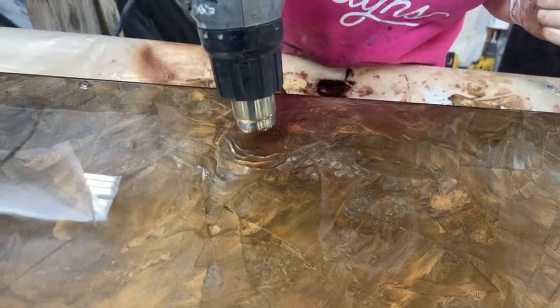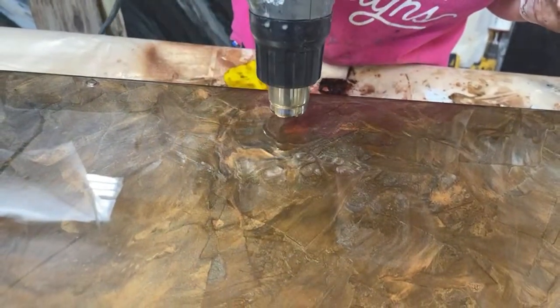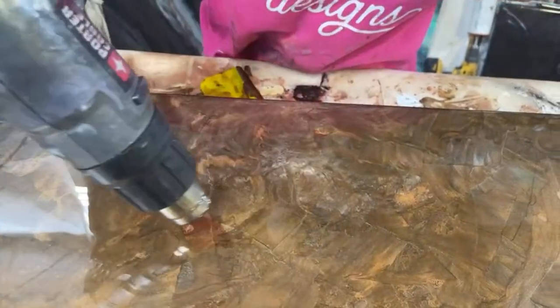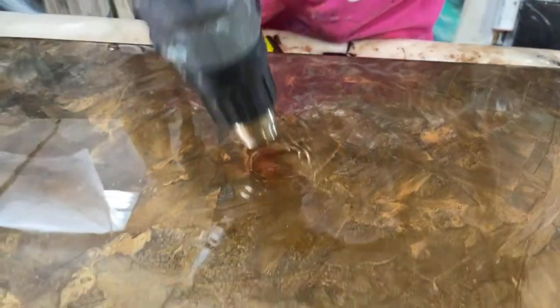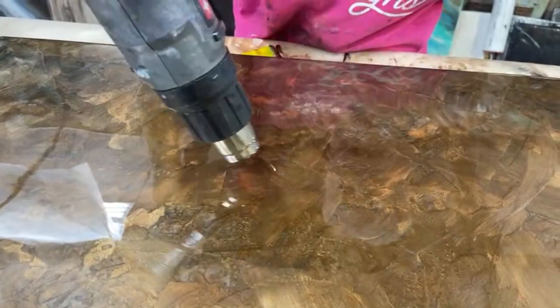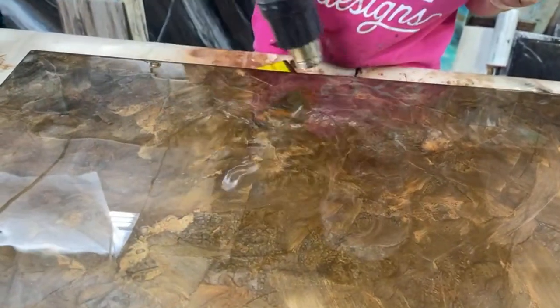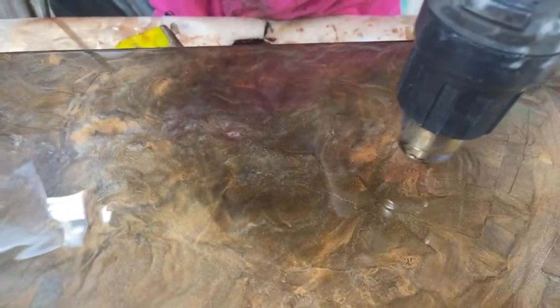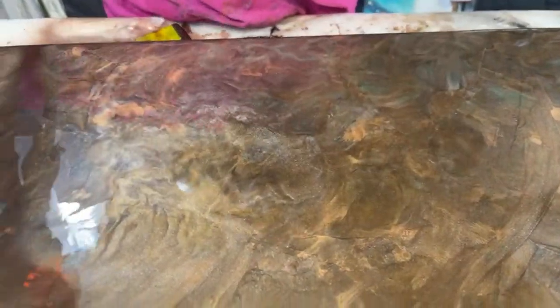Okay, so I'm going to come in here, and I'm just going to start melding it and get it to move. Now, when I meld, I'll come over the top, and as it starts to move and it starts to get those little wrinkles, that's when I start to move the gun. Now that's really pretty too because it's given a different look on the top.